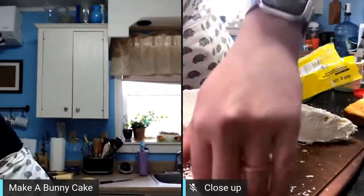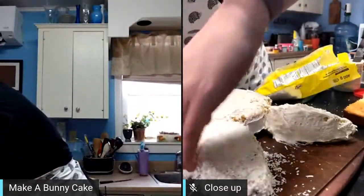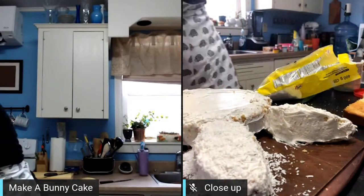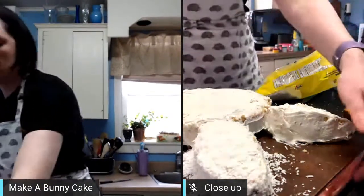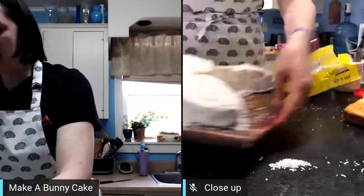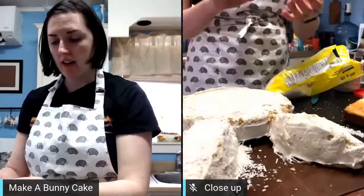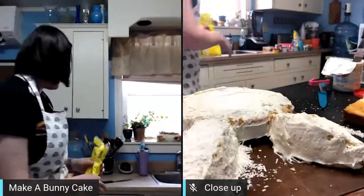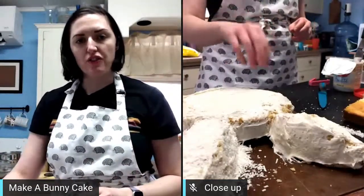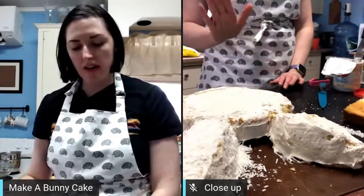Make sure you get the sides. And I will fix that up a bit in a minute. However, I'll try to show a little bit better. I don't know how easy it is to see on camera. There goes some of my extra coconut, but it's nice and fuzzy like a bunny. So you can do that over the whole head, or you can just put another coat of frosting on, or you can put icing in an icing bag and do rosettes or the furry tip or whatever you want. I am going to do the frosting on the 2 ears, and then I'm going to clean up this a little bit, and I'm going to call it a day.